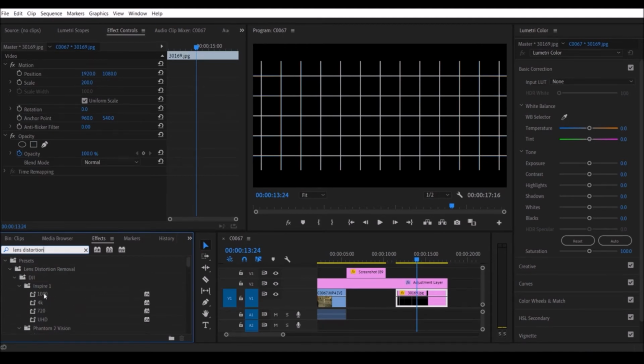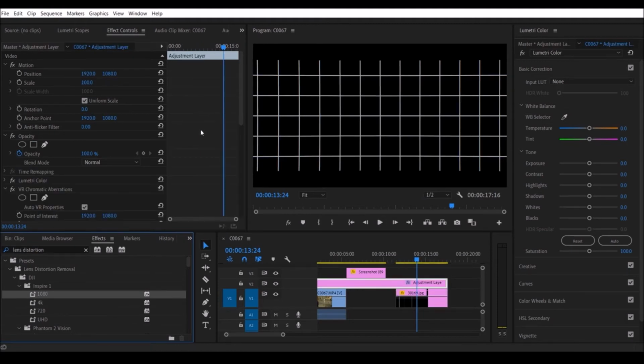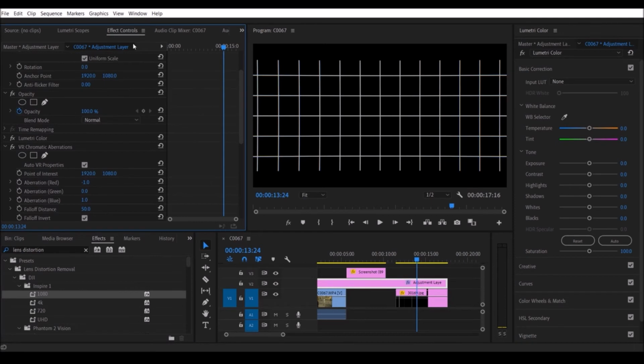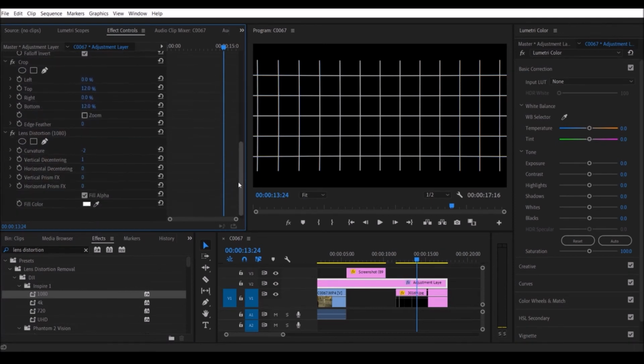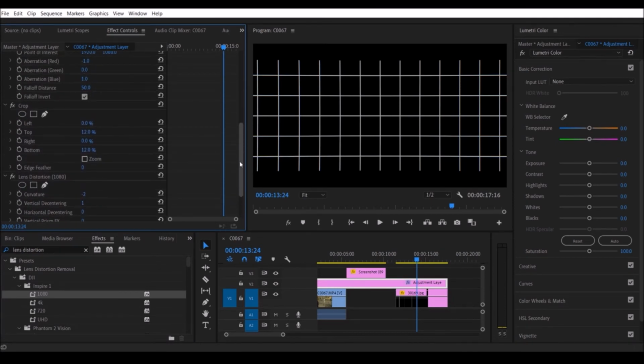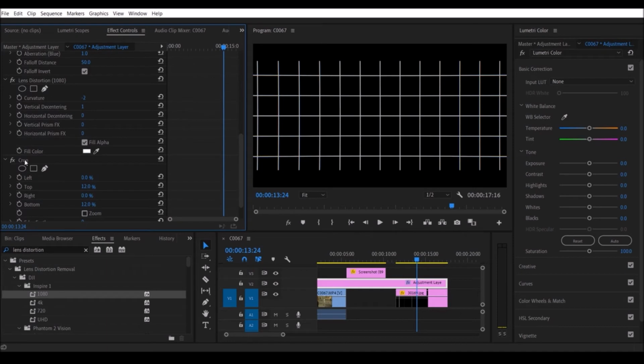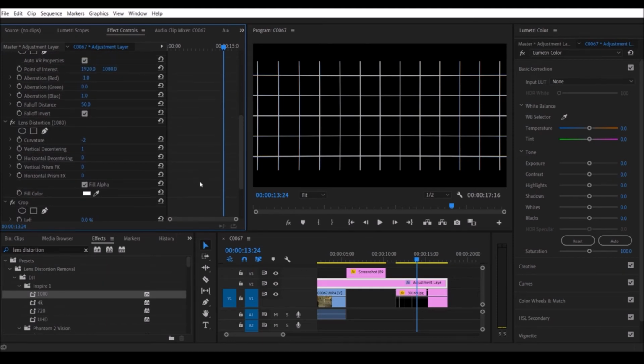Let's just pick the first one and drag it to our adjustment layer. Then go to Effect Controls. And now we have to put our lens distortion effect above crop. So basically, crop effect always has to be at the very bottom of all of our effects.